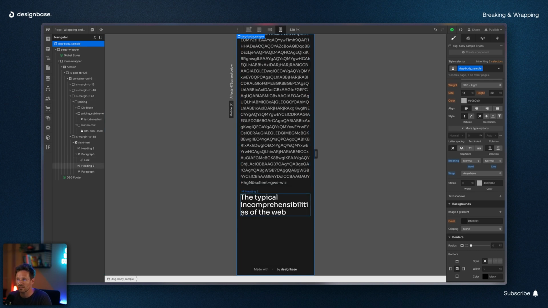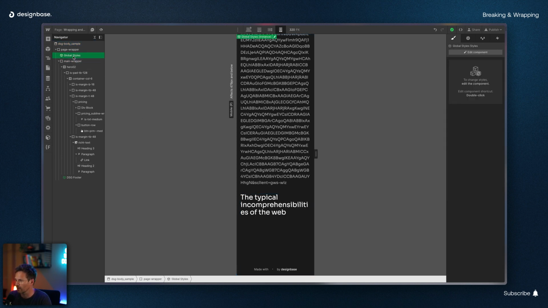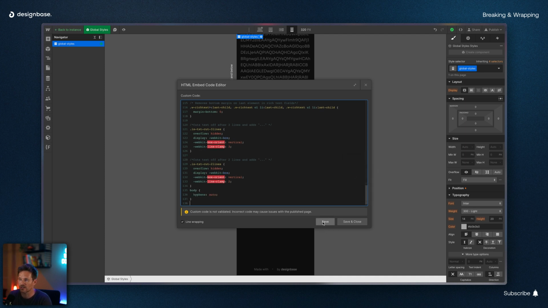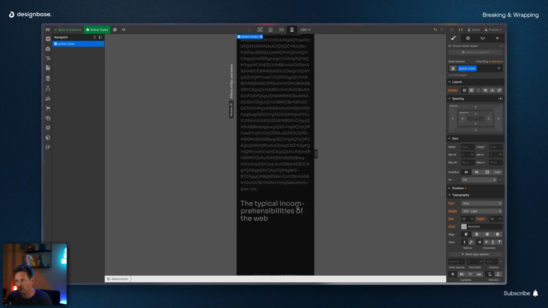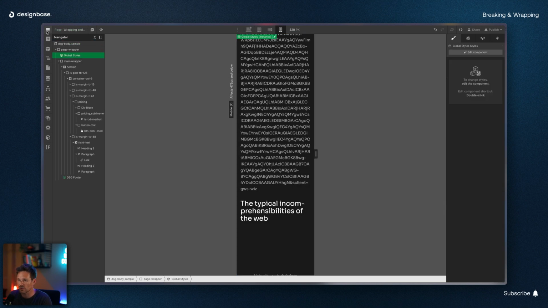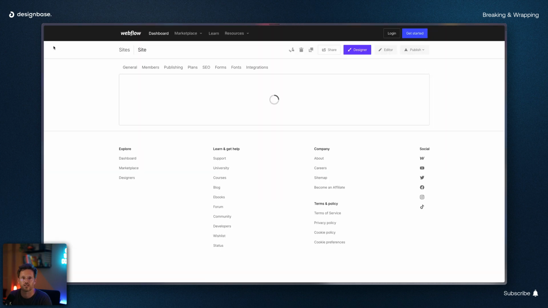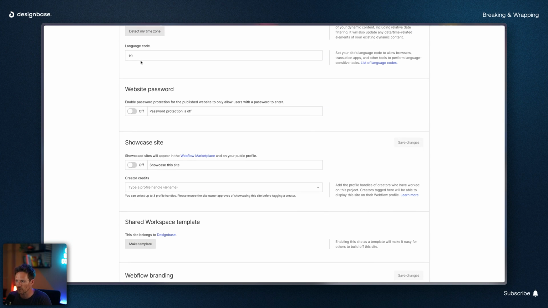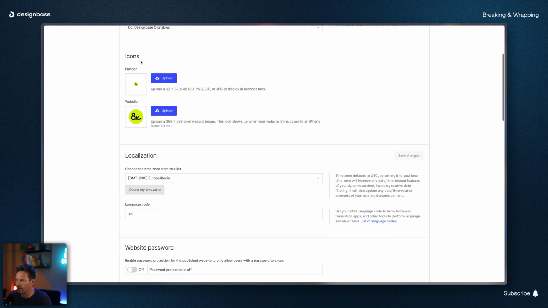So what I'm missing is hyphens auto. To activate it, you need to insert a little bit of custom code. And once it kicks in, it sets a hyphen. But here is the one last thing you should not forget. In order to work correctly, you need to set the correct language settings. Otherwise, this could lead to typos or wrong hyphens. To do so, just go to the project settings, scroll down, and set the language code here.